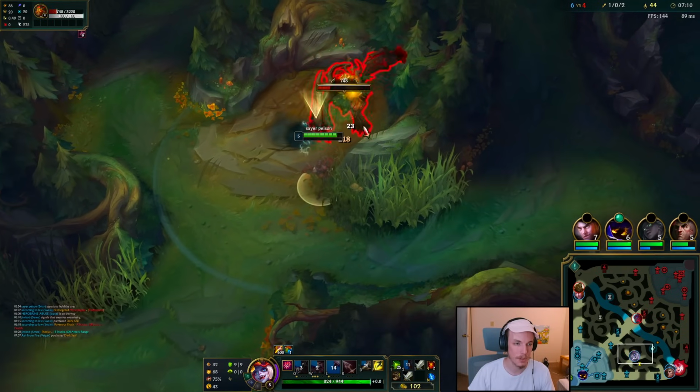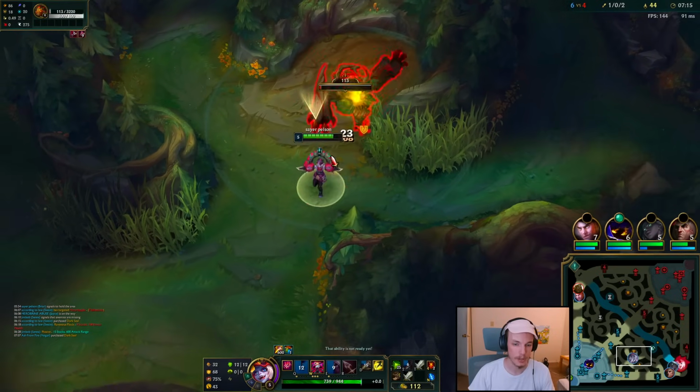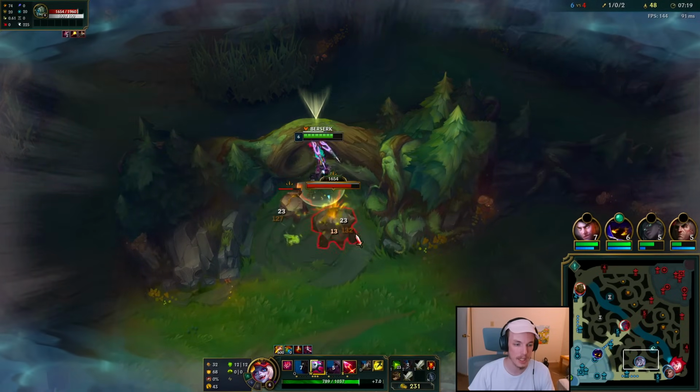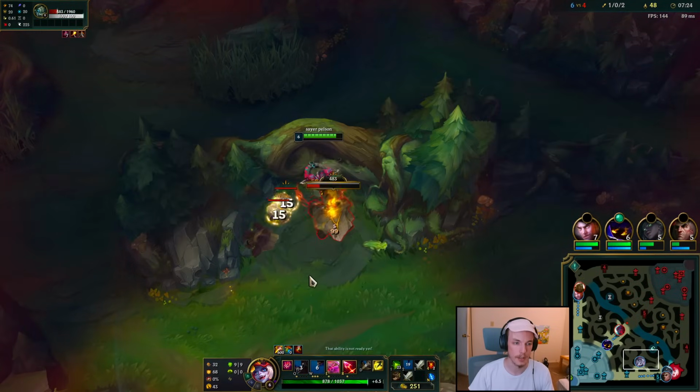I guess another tip too is whenever you're in base like that and you're low HP, but you're gonna go clear a camp, don't wait. Don't wait for HP. You will always get back to full HP off these camps. So when they press that W again, you know, you're good.